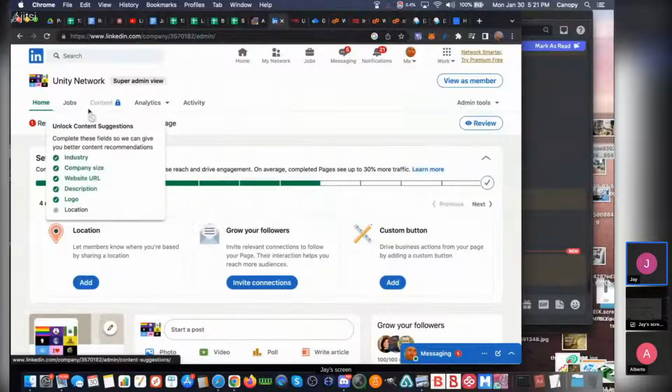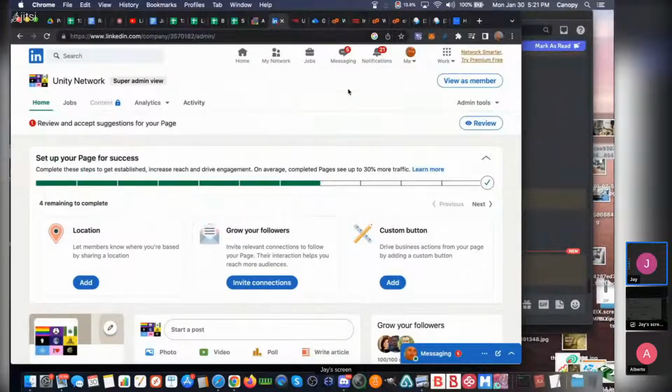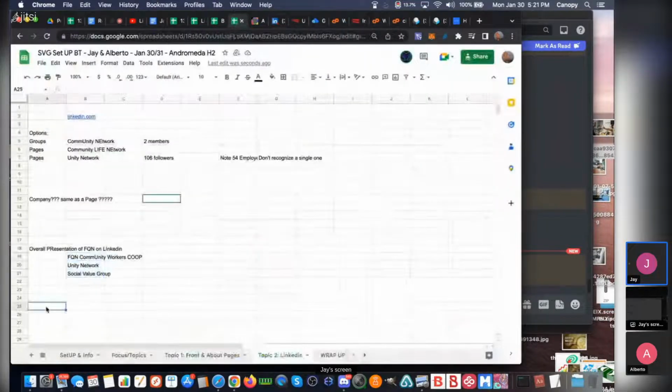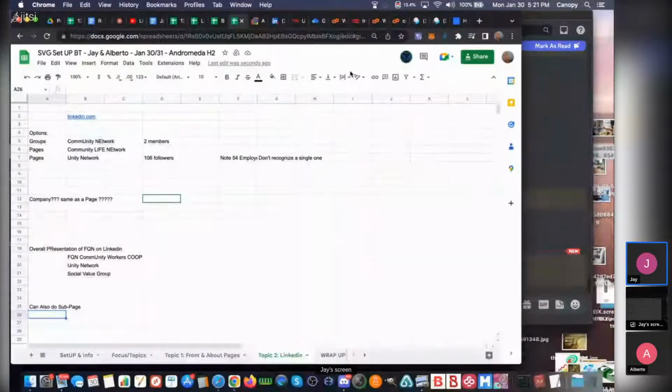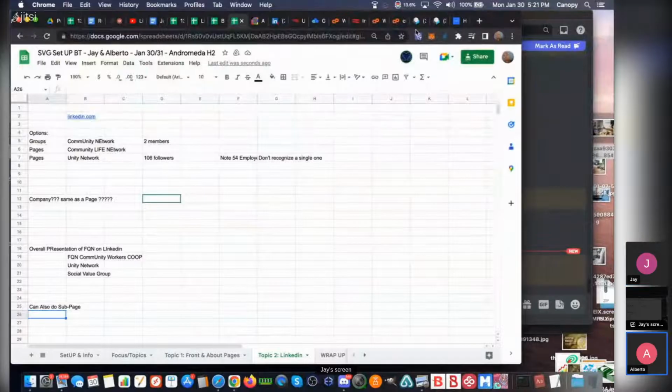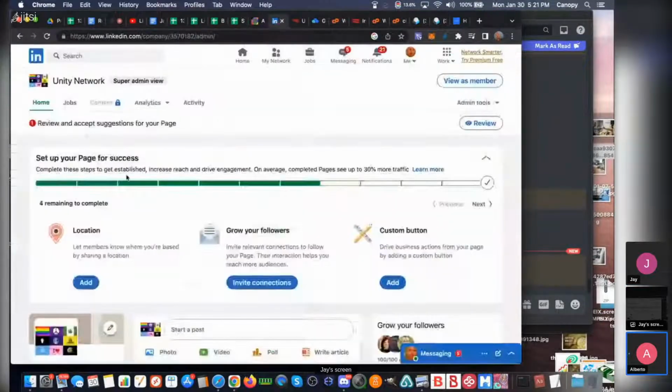And you can also do sub pages, which we should think about as well. So let's note here, can also do sub pages. So we could do something like, social value group could be a sub page under Unity network or FQN community workers co-op. Yeah, it makes sense for sure.